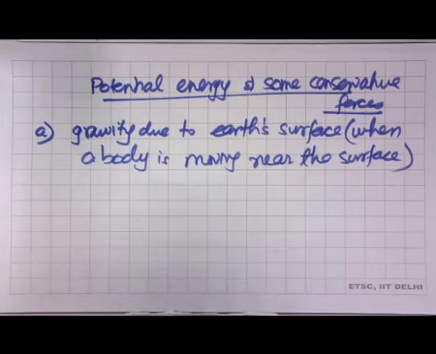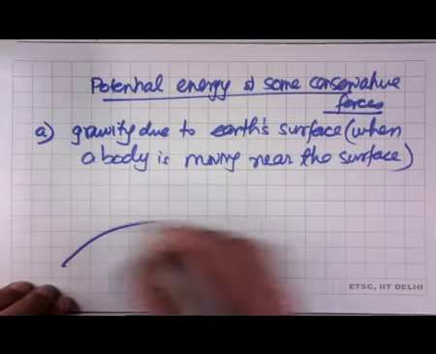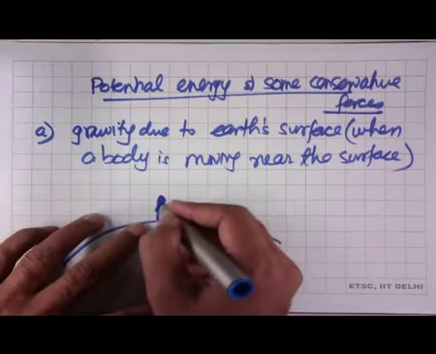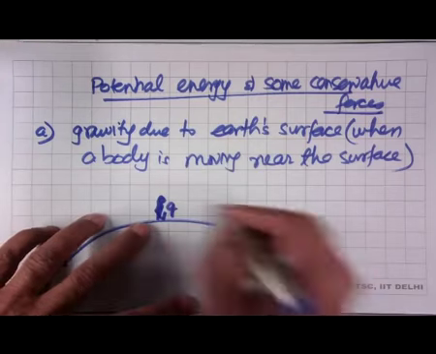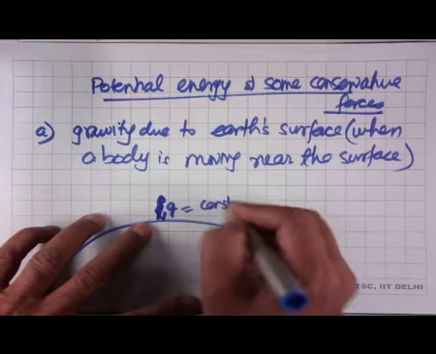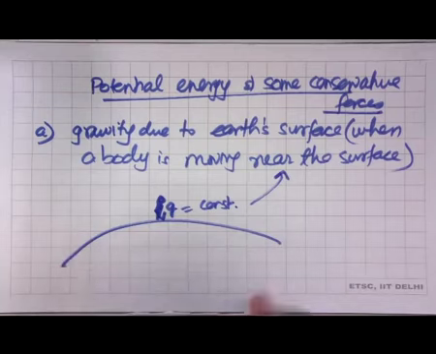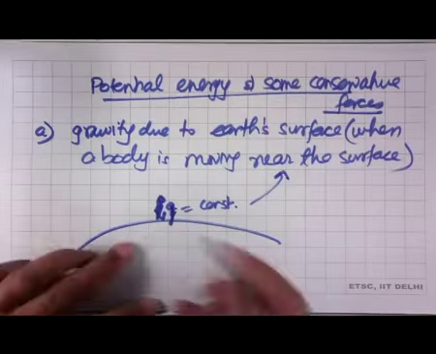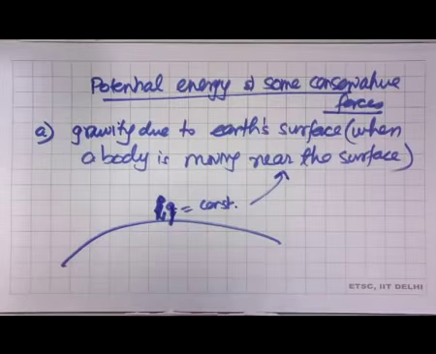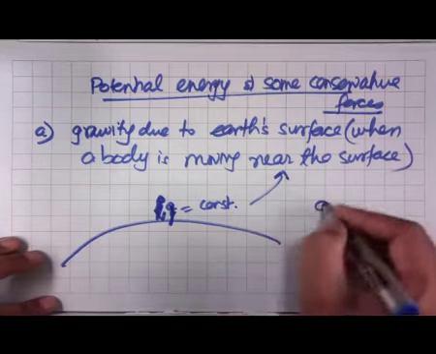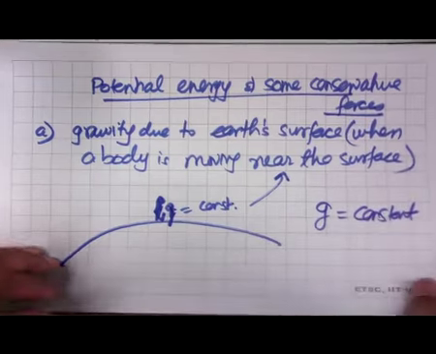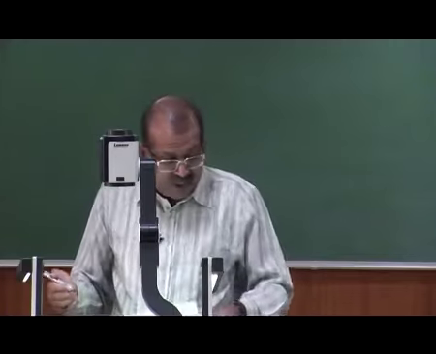Why do we put this condition? Because when a body is near the Earth's surface, so if this is Earth and a ball, let us say, is thrown up, then the gravity force pulls it down, and this gravity is constant if the distance from the surface of the Earth is not too much. We know otherwise we have Newton's universal gravitational law, which tells us that gravity is a function of distance. But if we are near the surface of the Earth, we can assume that gravity is constant, and this is essentially a conservative force.